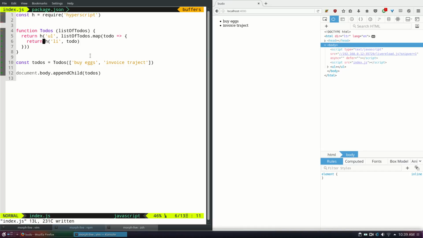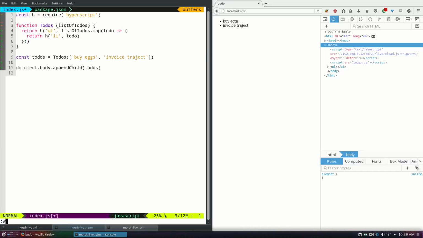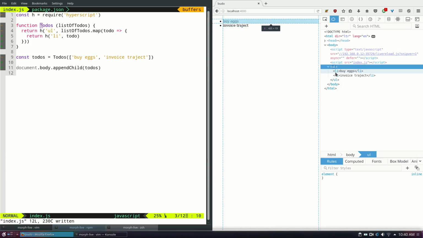So let's go through what's happening here. I've got this to-do list constructor, and I used a capital T to denote that I'm going to be generating a list using that. It's taking in a list of to-dos, or a to-dos array. And with that list, it's creating a top level unordered list element, and then mapping over each of the to-dos in the array and generating an li, one of these, and putting the to-do content in there. So that's pretty sweet.